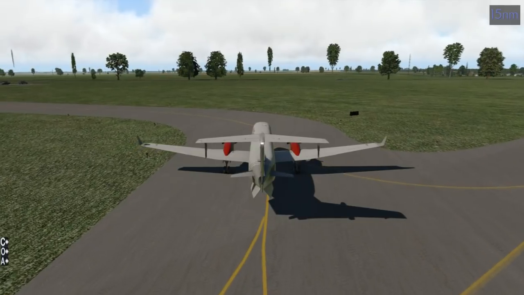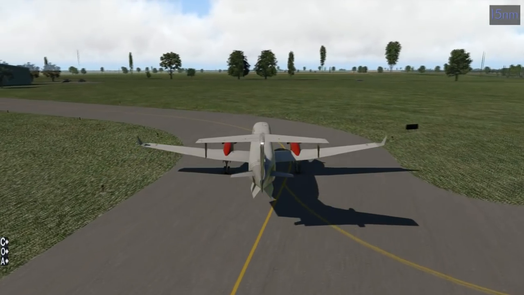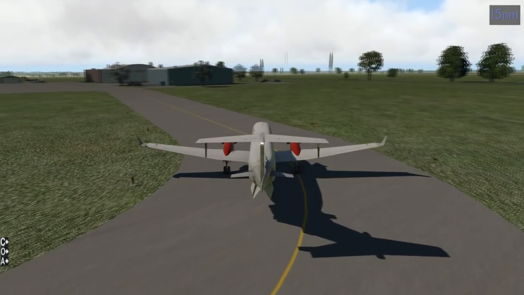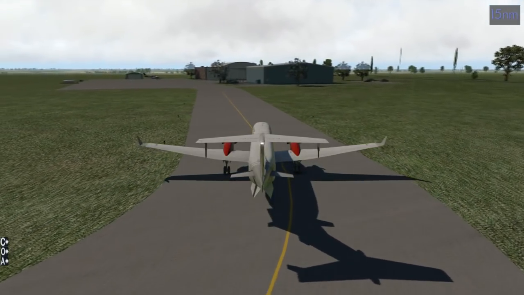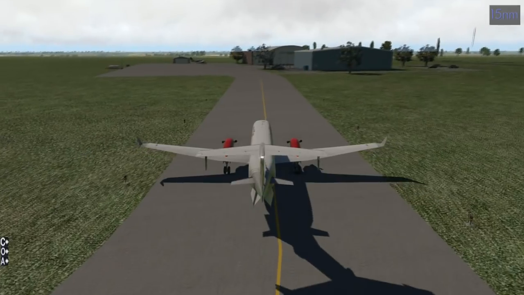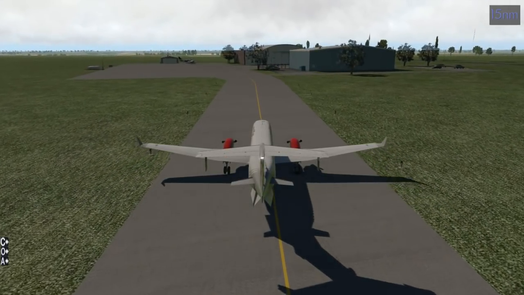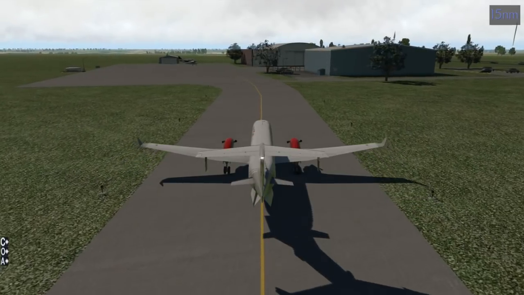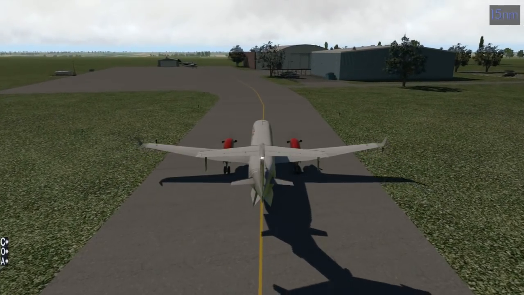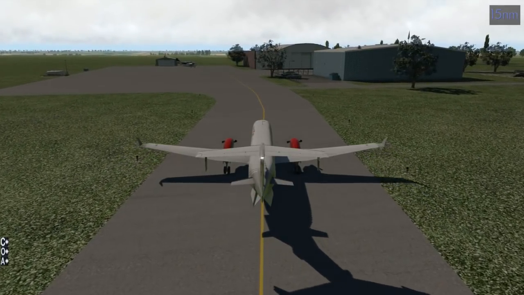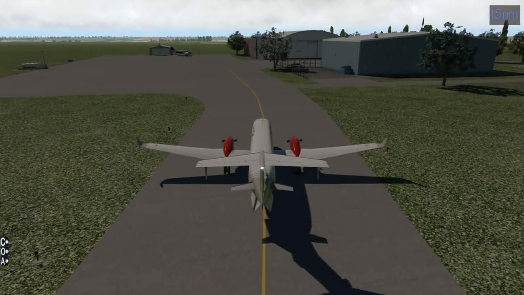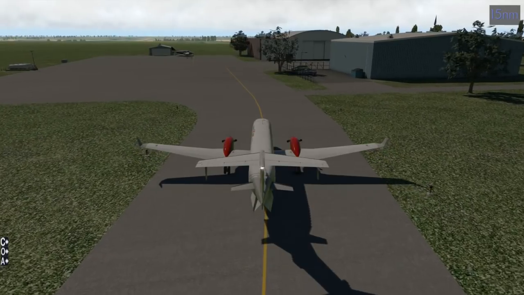Alright, well folks, there you have it. One of my shortest videos ever, but I just wanted to see if this thing would land without getting sucked into the ground, and it did. So there you go, X-Plane 11.10. Ground effects issue, at least for this aircraft, seems to have been resolved. Now, to do a real flight in the next video and see what other issues we may or may not have to encounter. Until then, I'll see you next time.